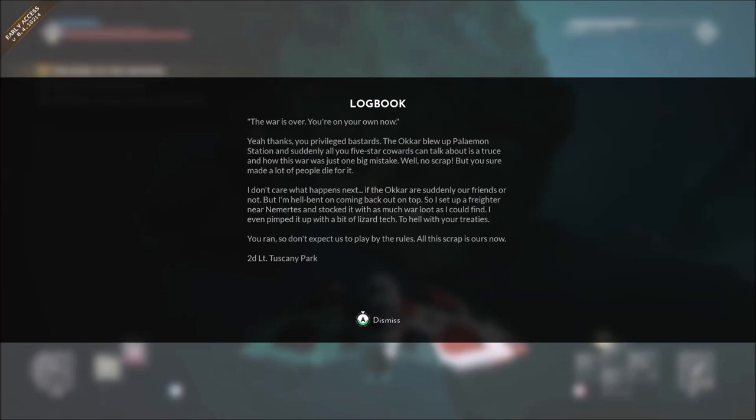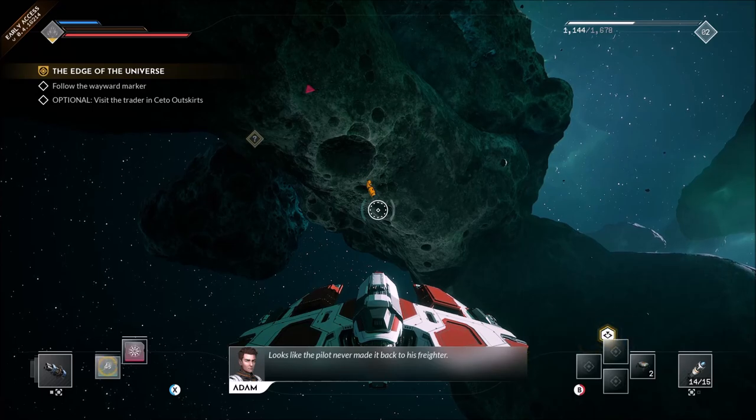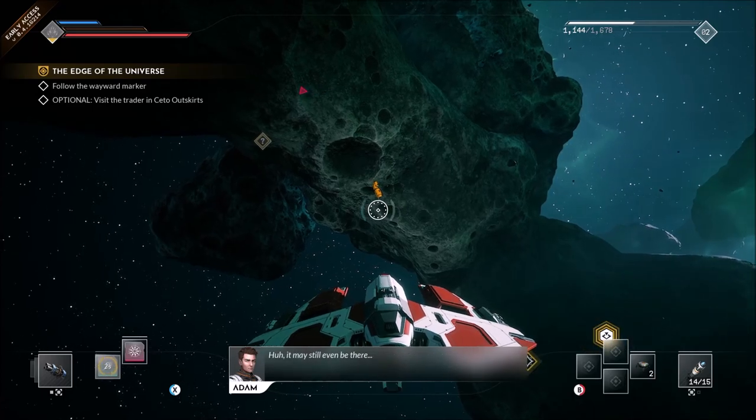The war's over, you're on your own. Yeah, thanks, you privileged bastards. Your car blew up Hillmon Station, and suddenly all you five-star cowards can talk about is a truce and how this war was just one big mistake. Well, no scrap. We sure made a lot of people die for it. Yeah, sounds typical. Looks like the pilot never made it back to his freighter. It may still even be there.